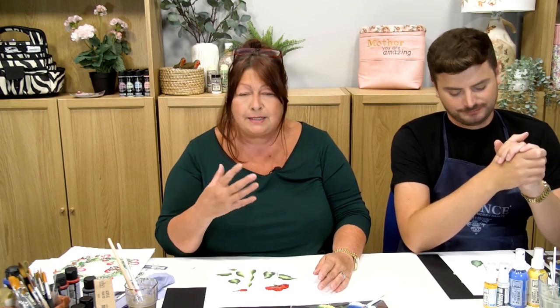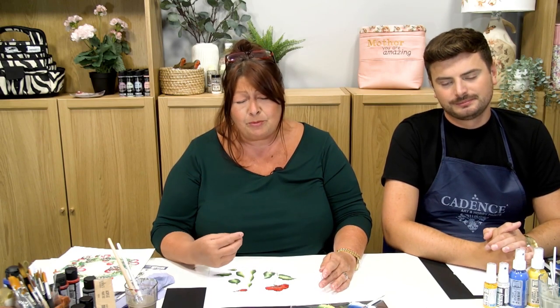But using this decorative painting to go over any surface, once you've painted your backgrounds and created the detail, this is going to be the thing that really makes everything stand up. And I'm seeing some superb work out there.